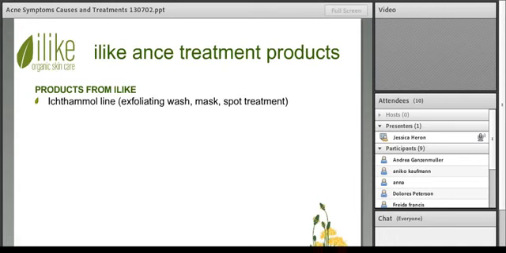It can also be used on the body for back, neck, shoulders, and chest. So we're talking about how acne sometimes is not just on the face, but can also be found on the body as well. So that would be a good cleanser to cleanse with on a daily basis that provides you anti-inflammatory, soothing and calming effects, antibacterial, and has soothing lavender that's enhanced. It's a very alkaline or high pH wash, so you get a nice softening effect and a light exfoliating effect on a daily basis. Then you have your Ichthammol and herb mask.